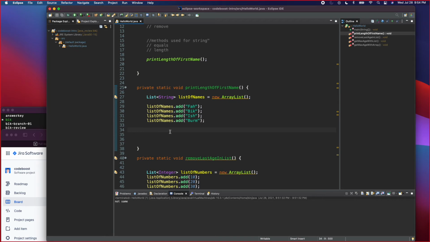Do I need like a for loop? No, you don't need it. Type it down and think it over, and we'll end it here.